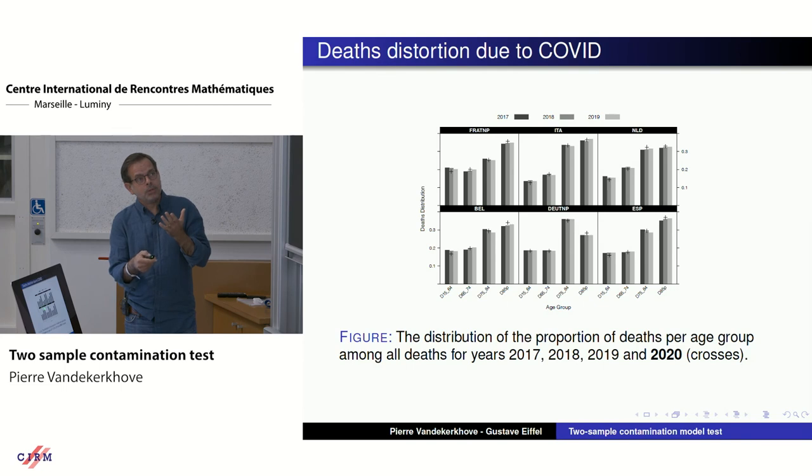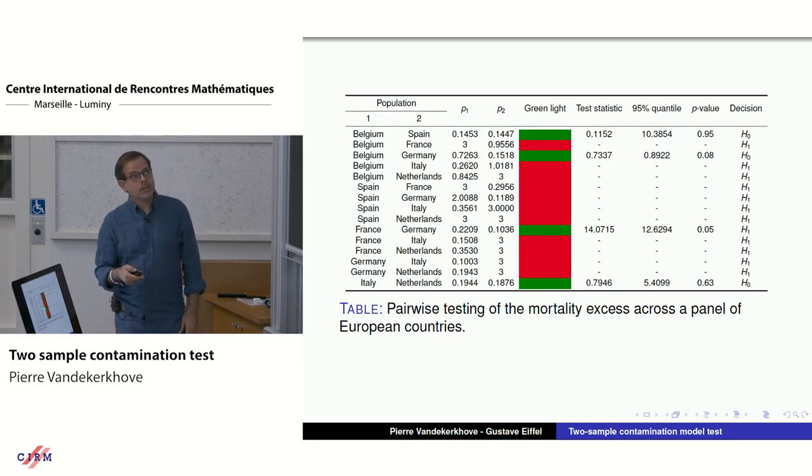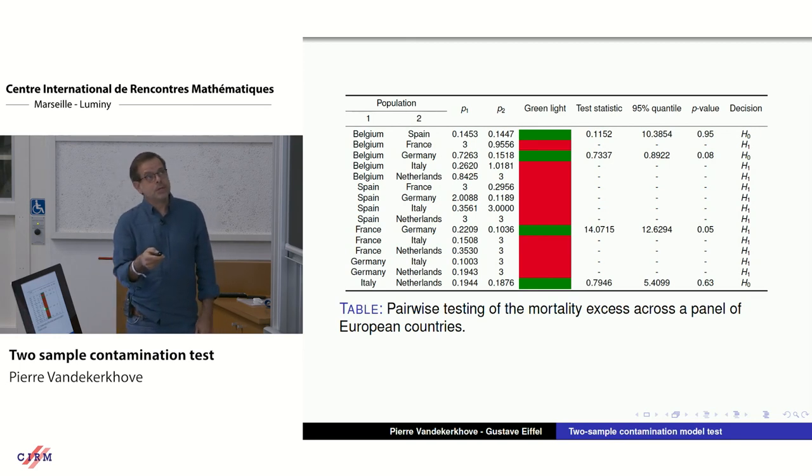And we try to understand if the distortion is the same over the countries. So we applied our test, and when you have green lights, it means that you can indeed apply the test. If it's red, it means that you don't find any matching, which means that your estimated parameters go outside the 0-1 square. So you have no matching in the model sense. It doesn't make sense to compare the contrast, because if you minimize your contrast, it goes outside the natural parametric space, the 0-1 square. The green situations mean that you find indeed a minimizer inside the 0-1 square. It happens for Belgium and Spain.